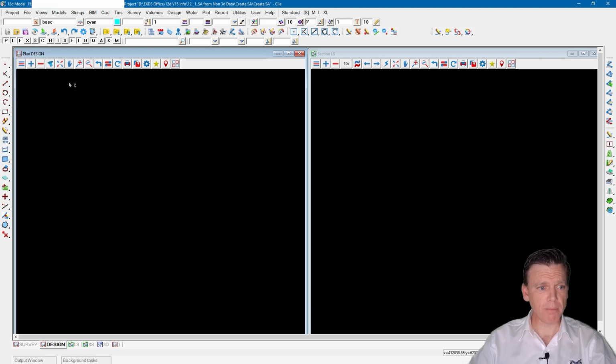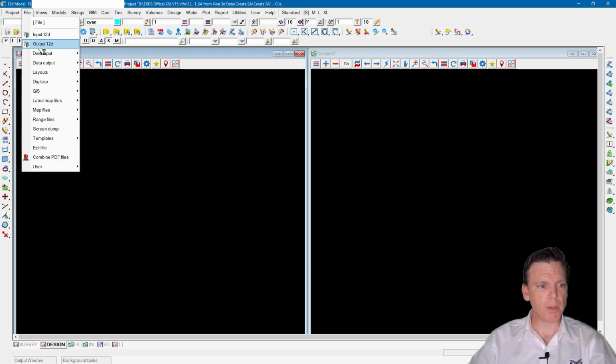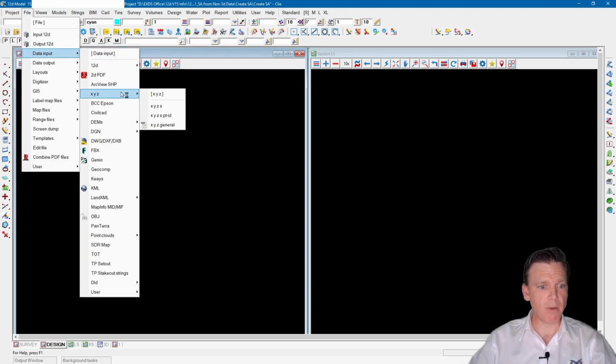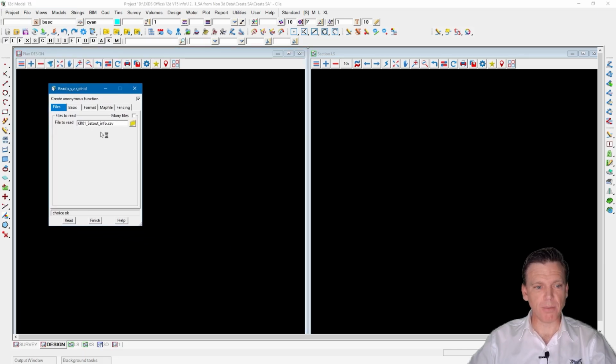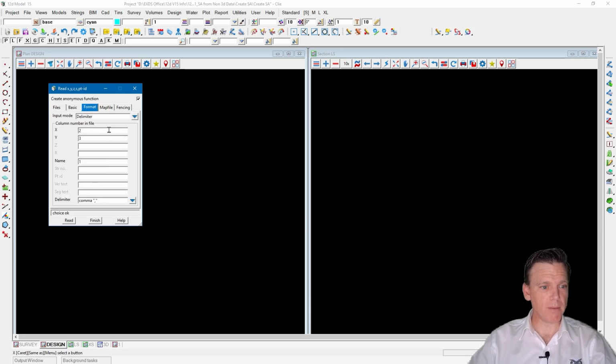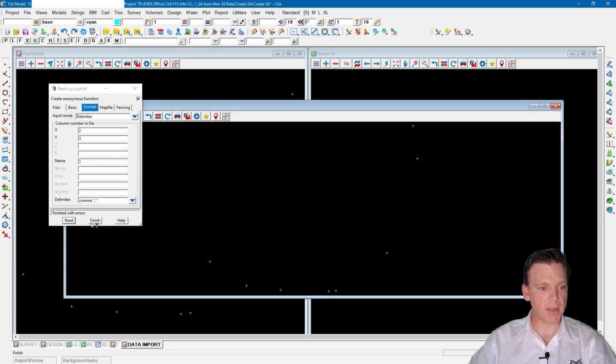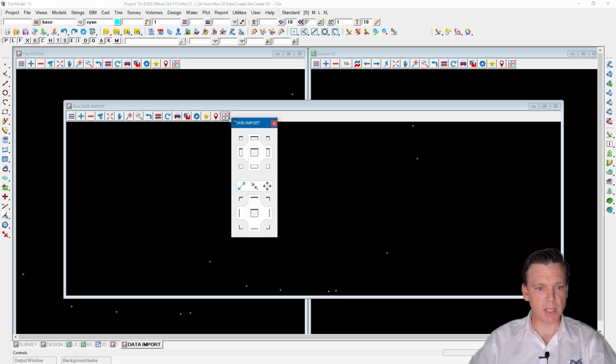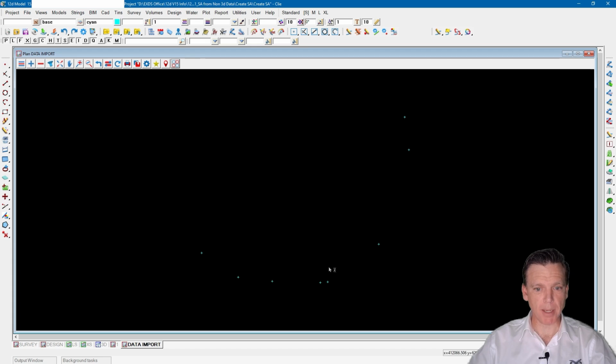To start off, I want to read in a file. Because it's just a data XYZ file, I'm going to come to the XYZ and points file here. You can see I've already filled it out, I've cheated, but I've got the CSV file there, text, putting it in the model called base as standard 12D. The format is important: I've got the easting and the northing, and the name is in column number 1, comma delimiters, so I can hit read there, and there's the geometry itself. So that's the tangent points that have come in.